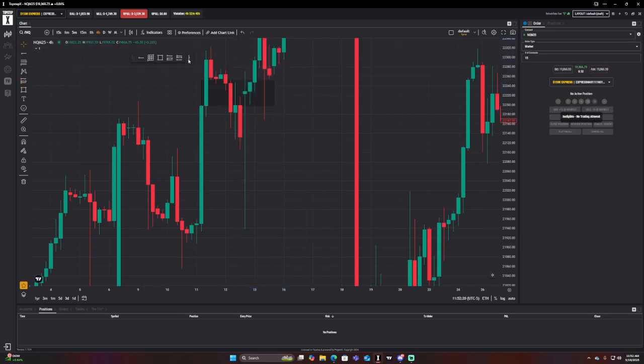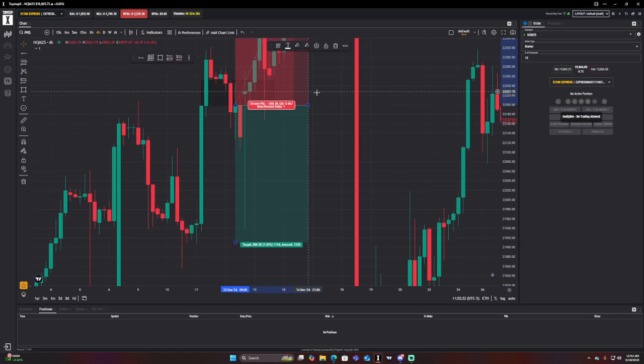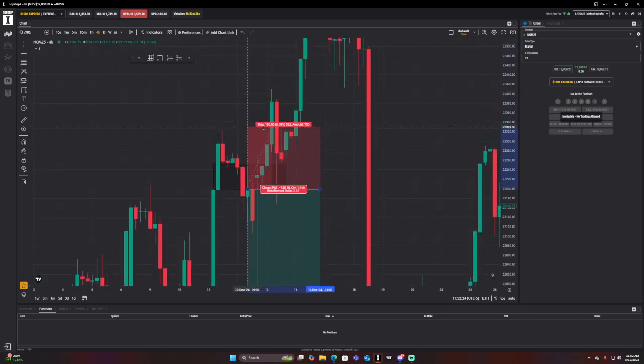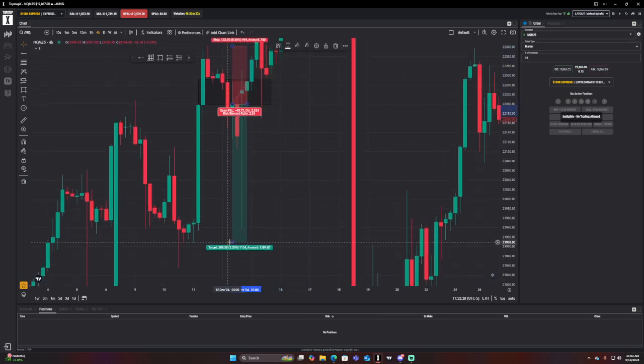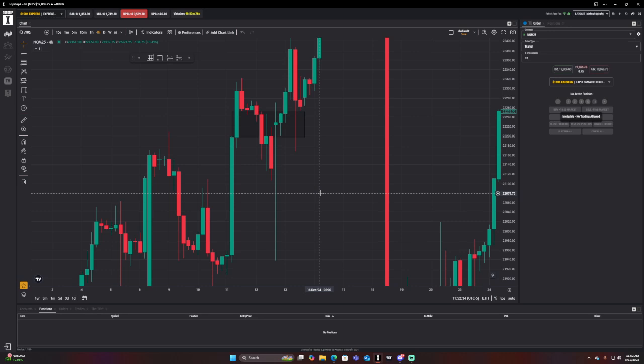Oh, that's the wrong thing. You could enter off of the invalidation, right? If you had put stops here, say you wanted to target the bottom of the fair value gap, you could have done that, right? That would still hold valid. Obviously, there has to be more confluences for you to trade an inverse, but that is an example. We invalidated this, we went lower, filled the whole thing of this fair value gap to go higher, right?